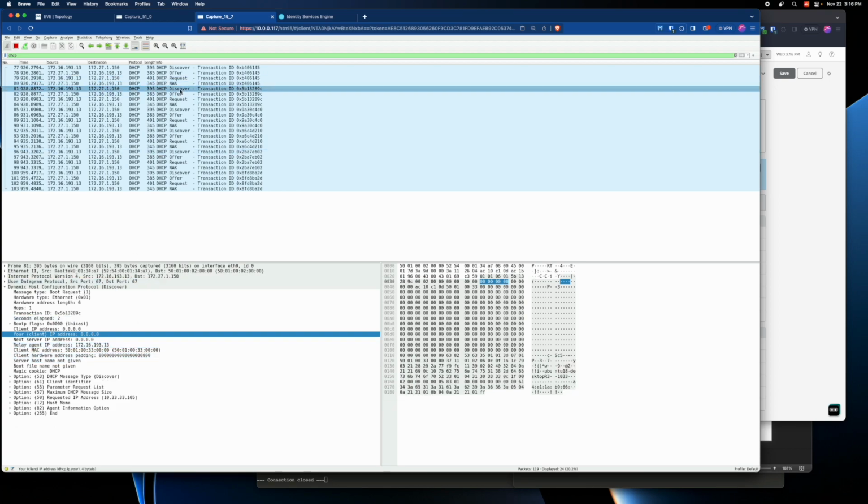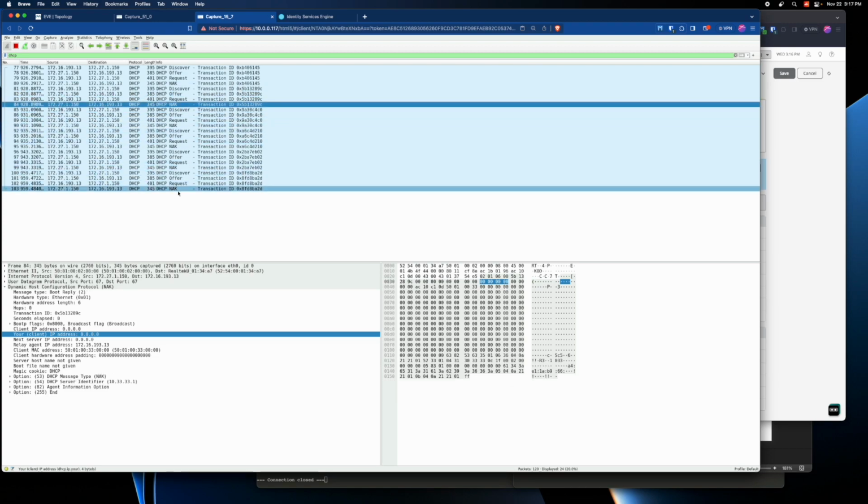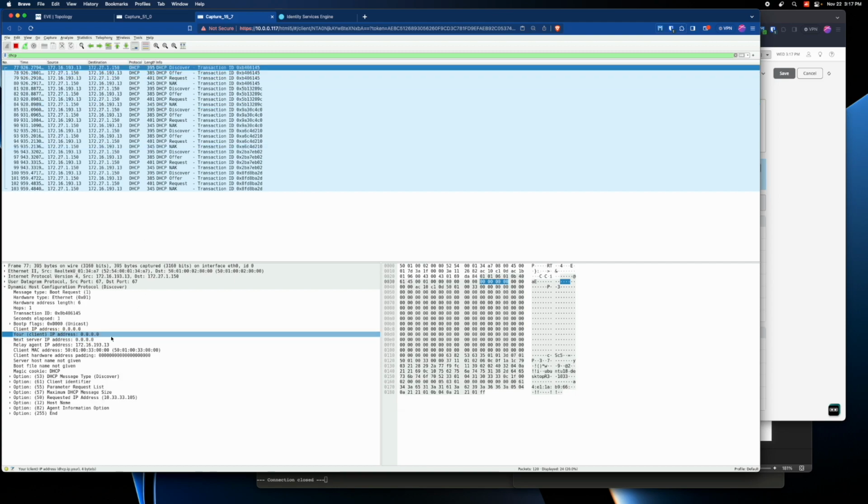And then the same thing repeats: discover, offer, request, NACK. Right? And people have been asking why is that happening? The simple reason has to do with the giaddr address, which is the relay, 172.16.193. Microsoft DHCP servers are a bit finicky.